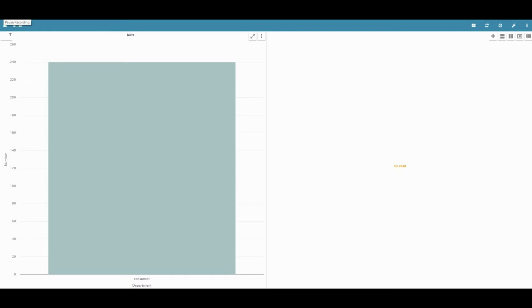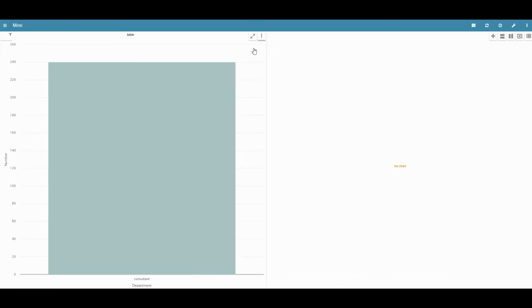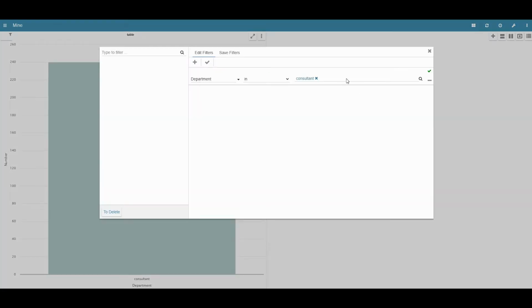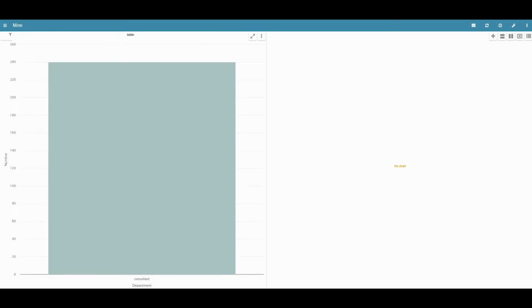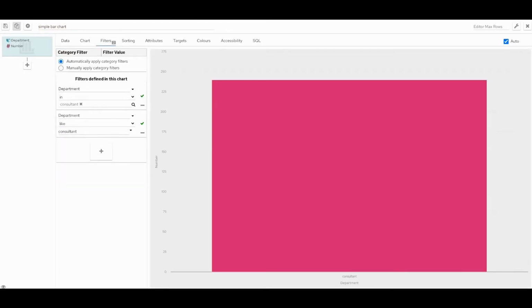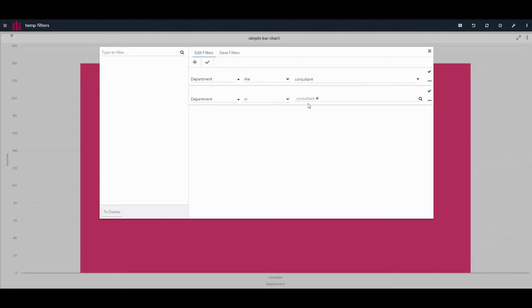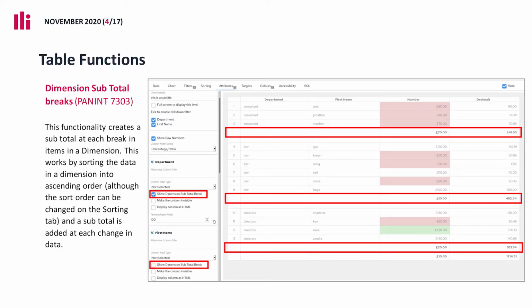So another fix we've included in the November release is the fix for the difference in displays for chart filters and temporary filters. Previously, when you had two chart filters defined, as shown on the screen now, and then you went into the temporary filter section, you would only see one of the chart filters defined in here. But now in the new version, if you have two chart filters defined and you head over into the temporary filter section, you will see both of the chart filters defined within the temporary filter section. Thanks Adil for running us through that demonstration.